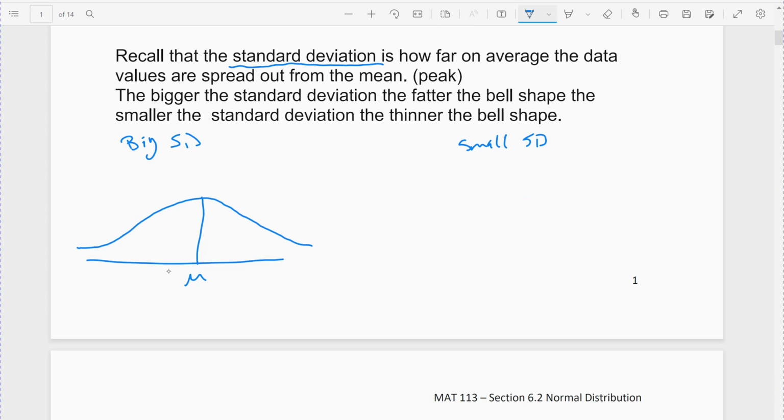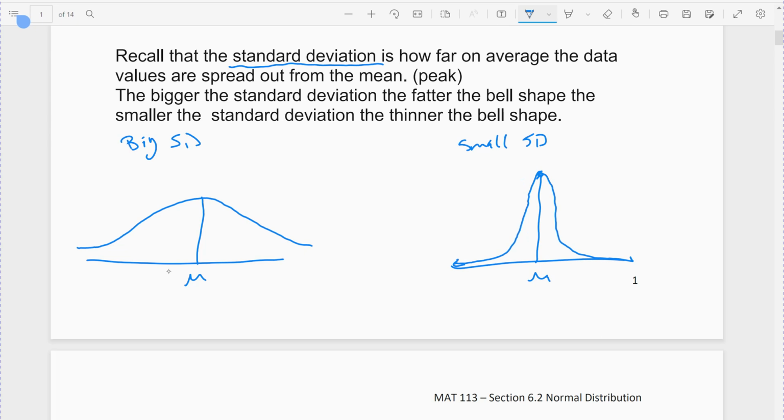Alright, so I'm drawing out my mean, because it's a little easier when I have it. This one, again, they'll come in quickly, quickly reach the peak and then come out. And so, like I said, it would be a very skinny, thin-looking bell shape. Still bell shape, still symmetrical. Half of the points land above, half of the points land below. But the majority of them are pretty darn close to that average. I would have a small deviation. And we're going to talk more in detail about it.